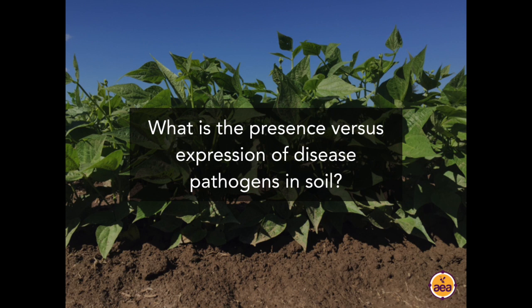I've been really working a lot with soil-borne diseases, and I'd like for you to talk about presence versus expression, because if I'm understanding this correctly, there are very few soils that don't have the presence of pretty much every pathogen, but they're not expressed everywhere. Why? And what are some of the key factors?